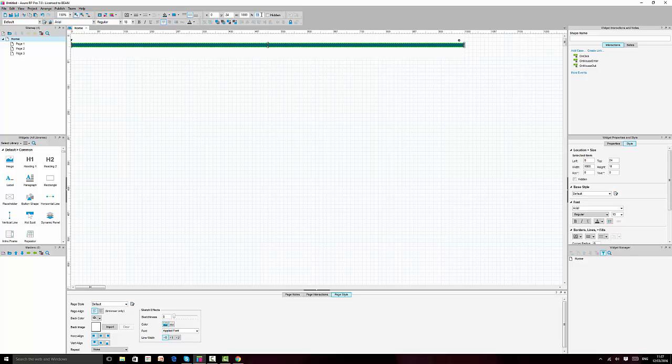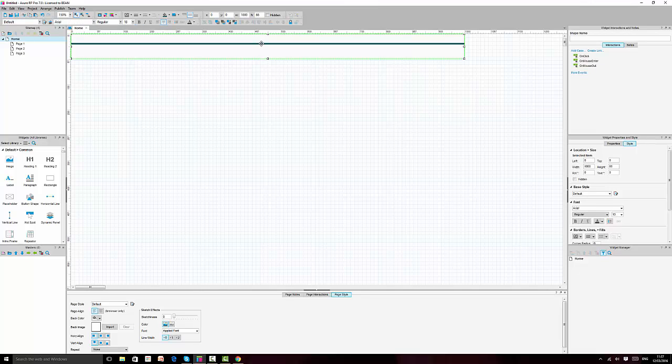This looks similar to it, and let's reduce the height to probably 8 or 5. Oh, let's put it at 4 and remove the border as well.